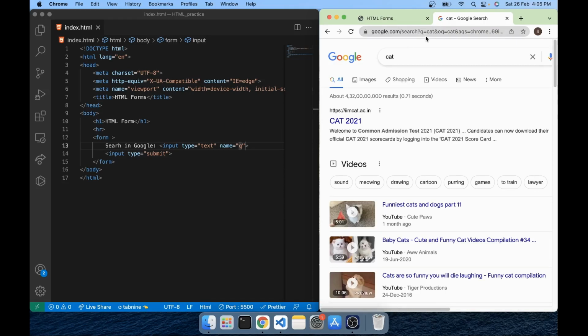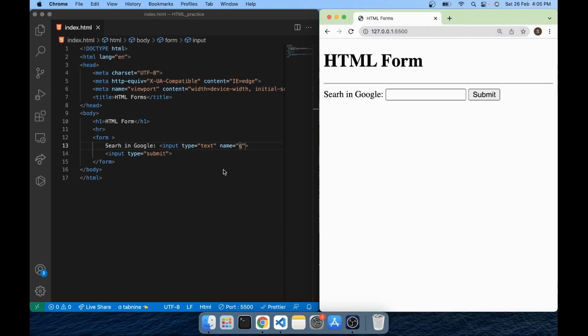So this q is coming from that name. That means if I put here name equal to q, this will go to your search query, in your query string. Okay, I am showing you.